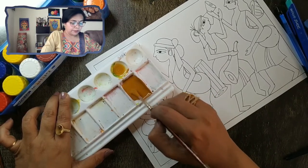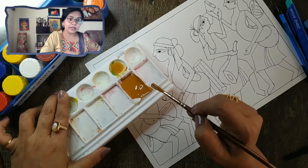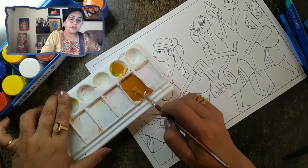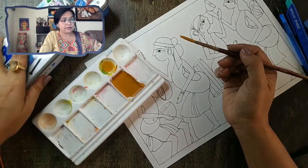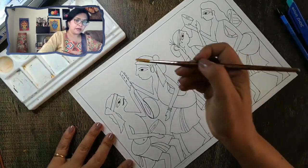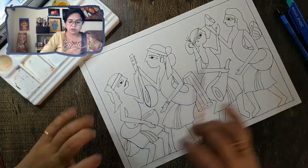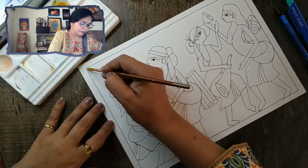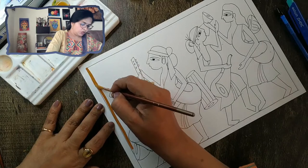Here, just mix it nicely to get a homogeneous paint, not very thick. It's just like nail paint consistency or a little lighter than that. The whole thing is, when you are painting, it should not leave any transparency. Transparency should not give the watercolor effect. I'll keep it separate and then we'll start. It will not take much time to cover this part. We'll not do a lot of background in this, but we will add some. I'll be adding some grass and all because it's always in the fields. There is no shading in this at all.